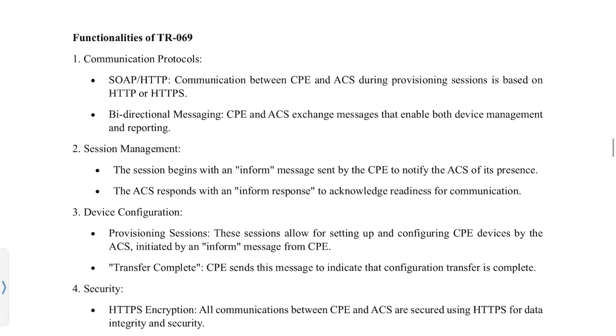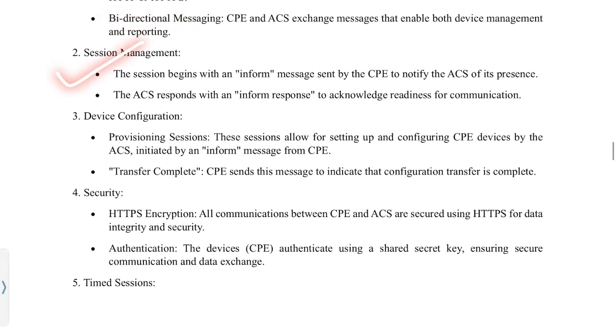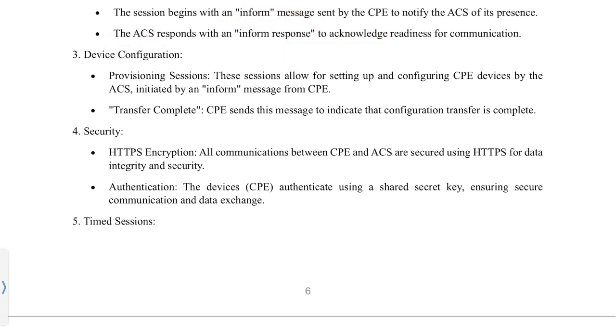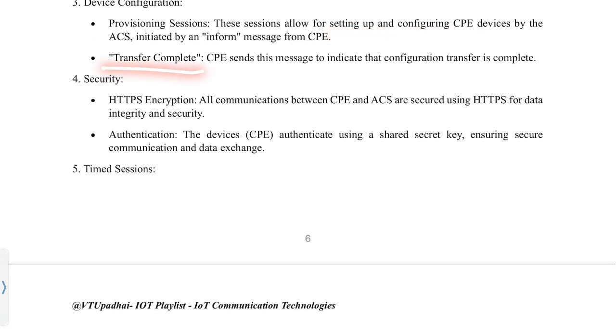Next, functionalities. So communication protocols. So we make use of SOAP or HTTP for communication purpose, and then bidirectional messaging is happening. Session management is there. So each and every session will begin with an inform message, which is sent to the CPE to notify the ACS's presence. Then ACS will send an inform response in order to acknowledge, telling that I'm ready. Update can happen accordingly. Then device configuration, that is provisioning sessions. So sessions will be there to set up and configure the device for the update process, and after the update is done, a transfer complete message is sent.